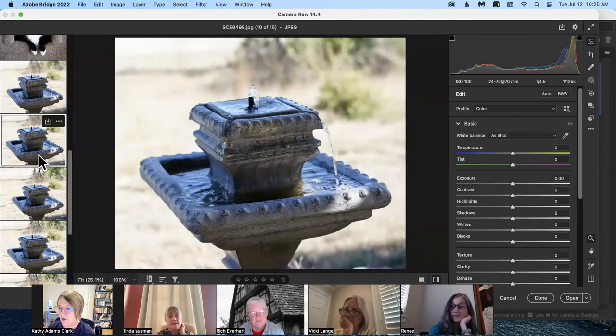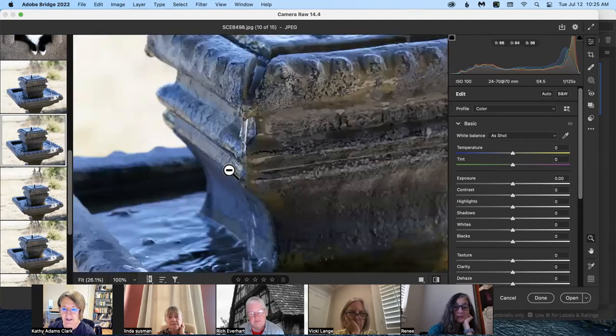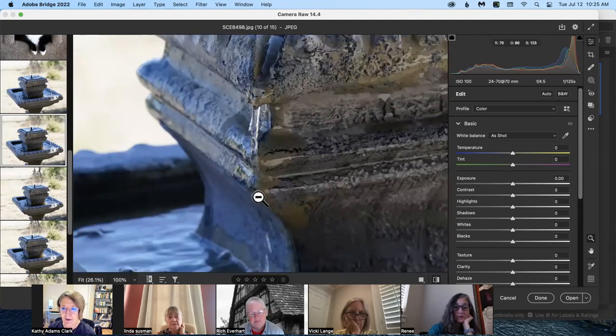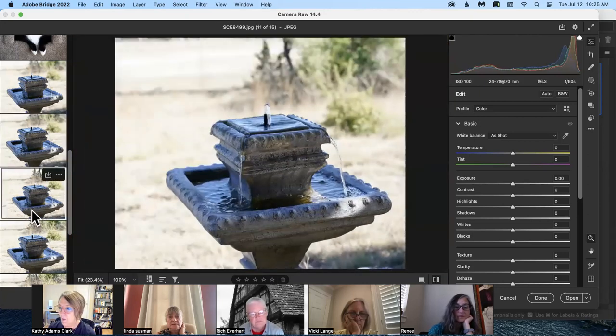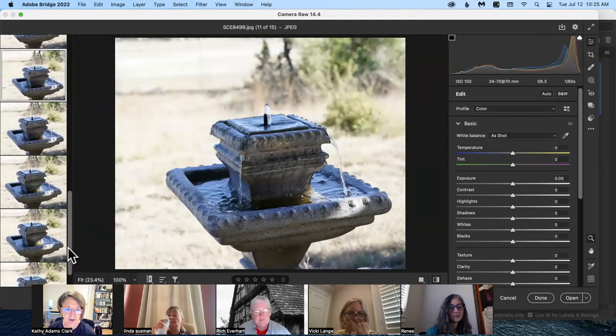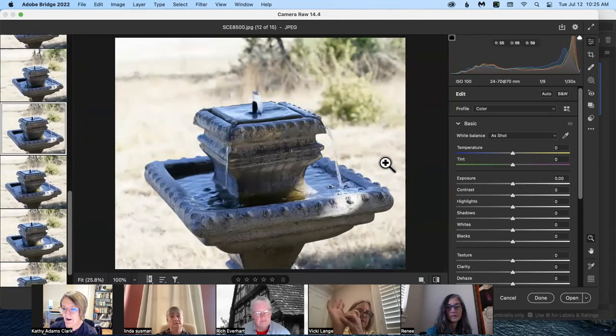And then here we go to the 1/125th of a second. And now you notice that those water drops are starting to blur out on that side right there. And then here we go to the 60th of a second. And now it's just steady streams right there. And we've still got bubbles at 60th of a second. So the bubbles were interesting on this photo that you sent. And then here we are at 30th of a second. And notice we're at steady stream, but we still have some bubbles that are forming.